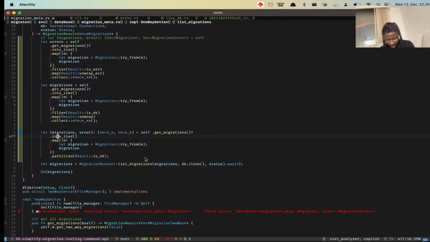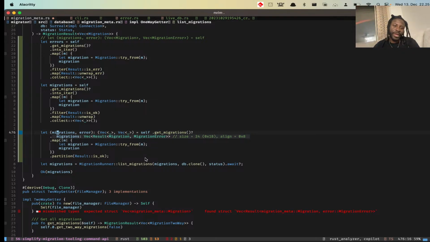You know why we're getting those results? Let me know. Why are we not getting the results? This is supposed to be Vec of migration, and this is supposed to be Vec of migration error, but we're getting otherwise.